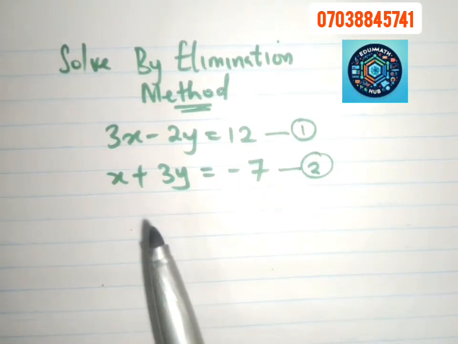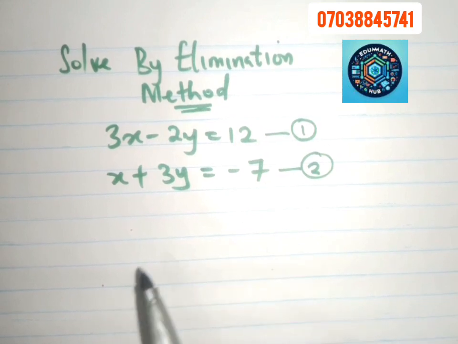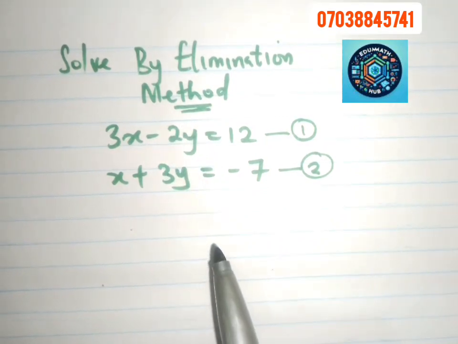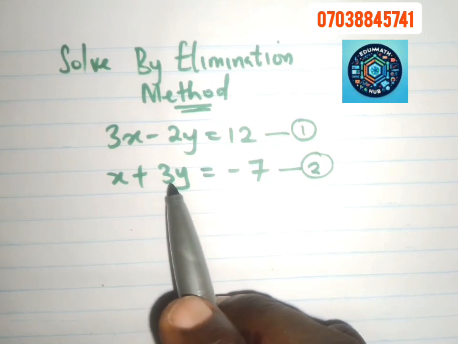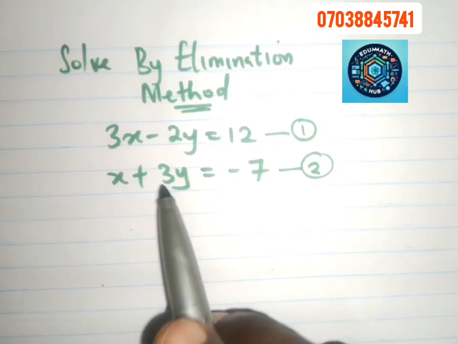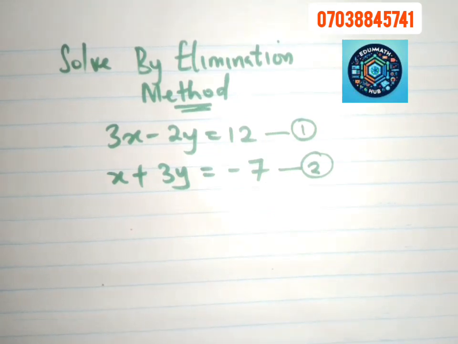So in this case, I want to eliminate y now. Okay, I want to eliminate y. So you are using elimination method. You choose the variable that you want to eliminate, either x or y. But right now, I want to eliminate y. So look at what you're going to do. You're going to use plus 3 or 3. Don't pick the sign if it's negative. Just use the coefficient only. So I'm using 3 here. I use 3 to multiply everything in equation 1.